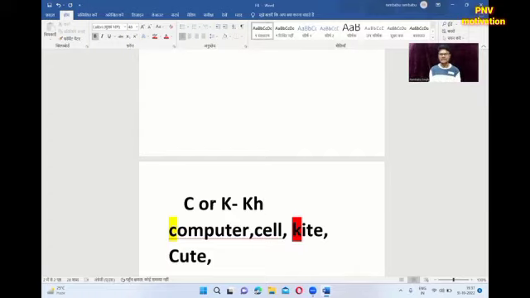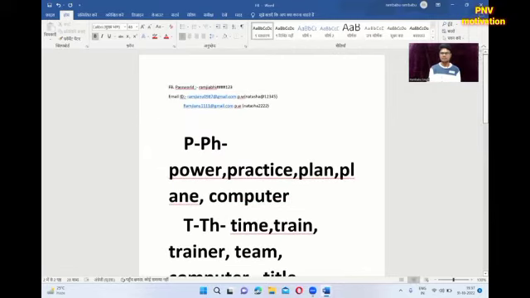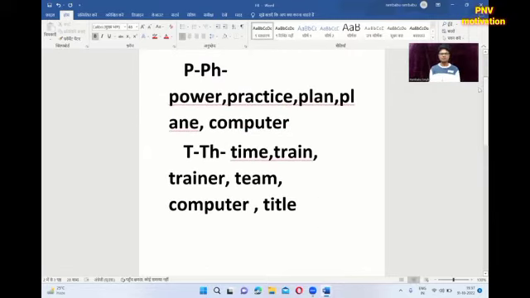So these are the letters which create a lot of confusion during pronunciation. When we talk with foreigners, they are going to pronounce this letter as "kha", as "tha", right? So we get confused. But in the Indian accent, if you are speaking, don't worry about this, but you have to take care.